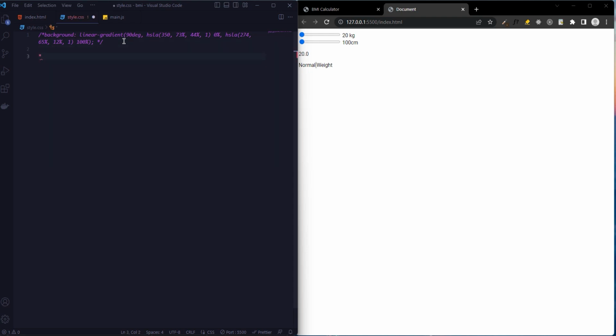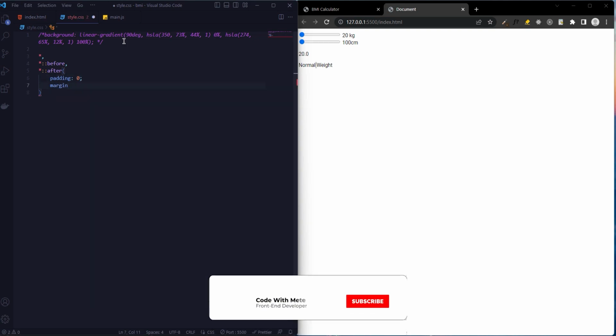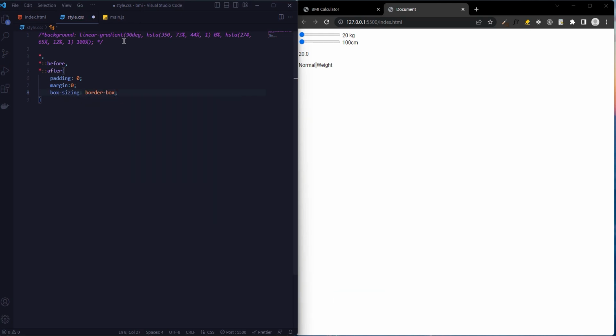As usual, padding and margin will be 0 and box sizing border box. Let's add style to the body. Height 100 percent and width 100%.